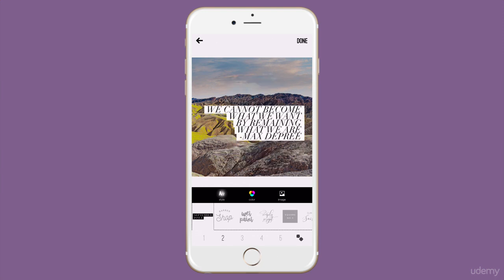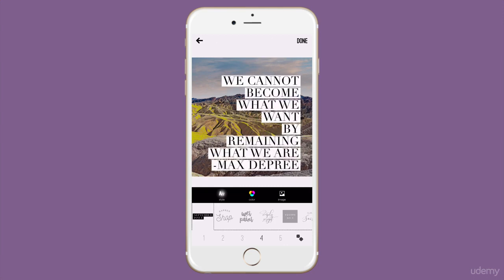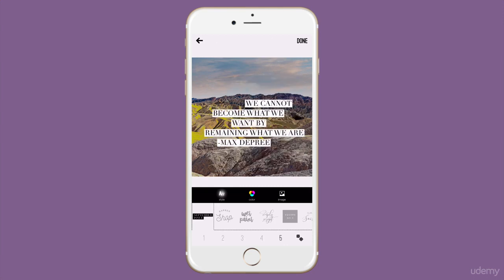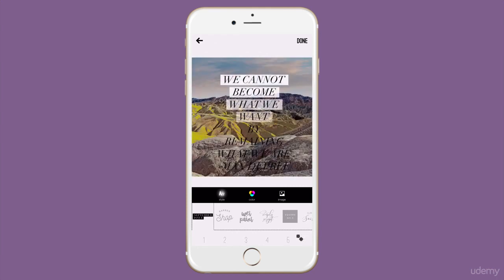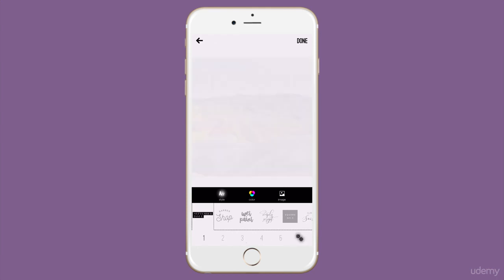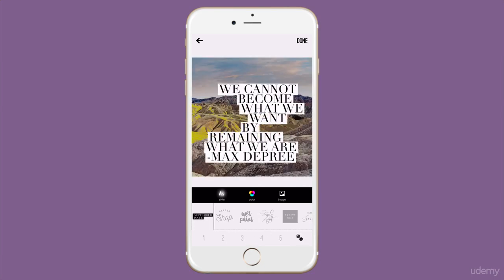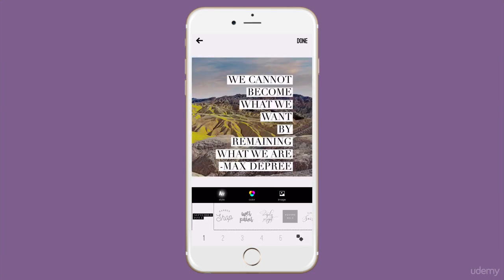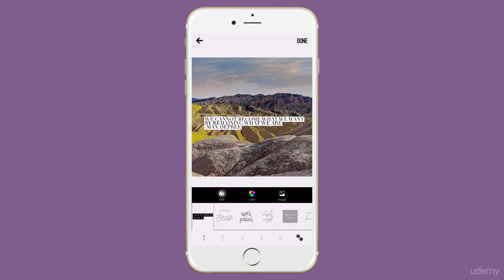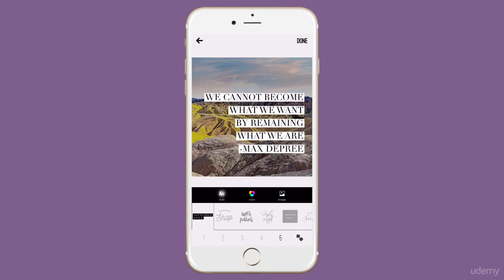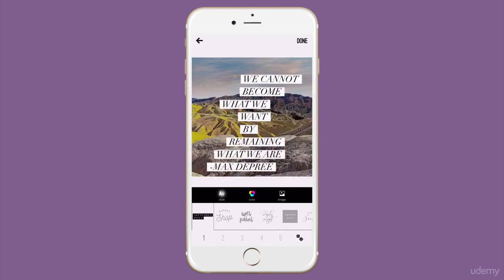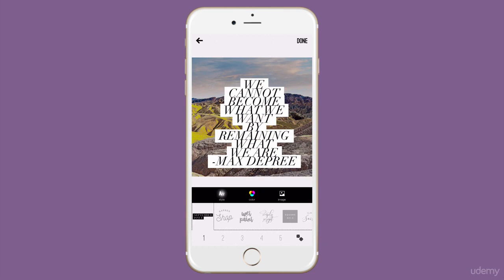If I click on number 2, the variations inside this style, which is called September Issue, change. When you click on the different numbers, the program creates different variations within the same style. And if I use the dice, it will randomly select different variations of this style. It will start creating new variations on the fly. So I always recommend you come here to number 1, 2, 3, 4, 5 first. If you don't like any of these, you can start with the dice, and it will create random variations for you until you find the perfect one.